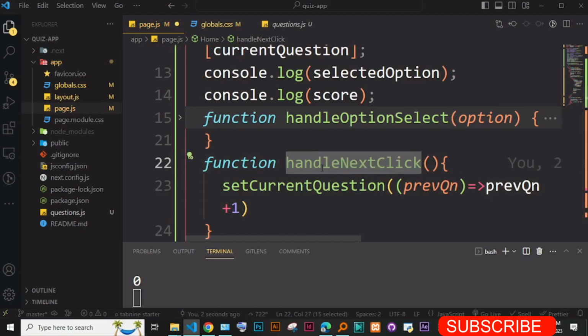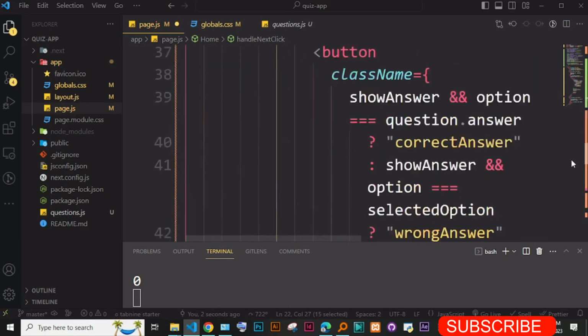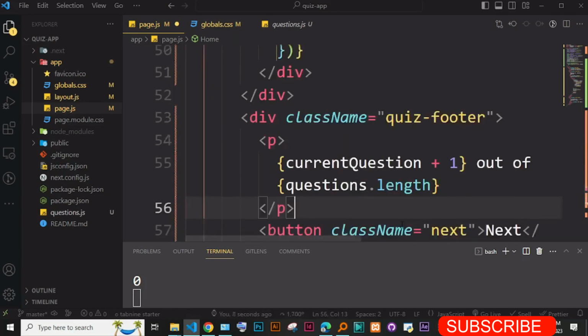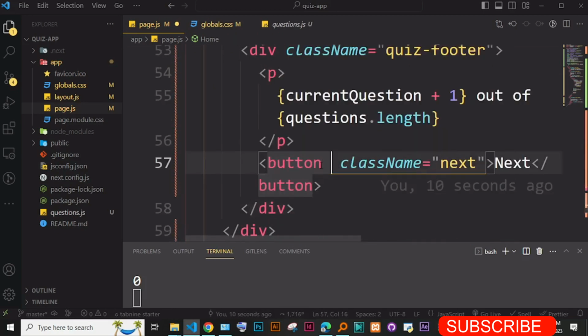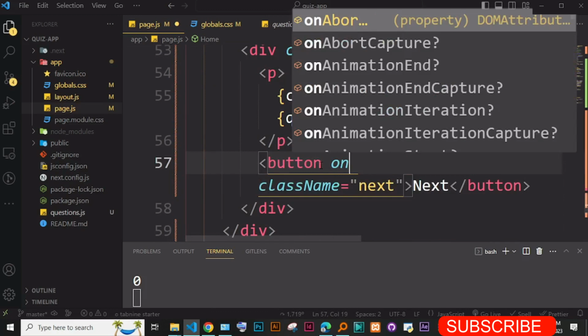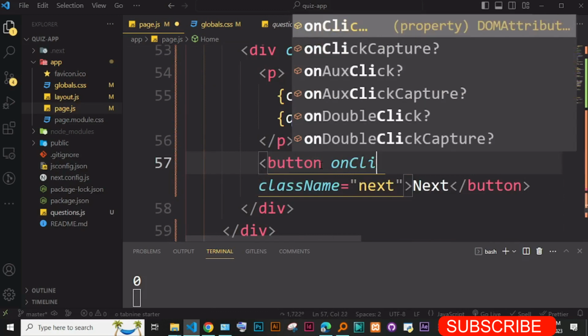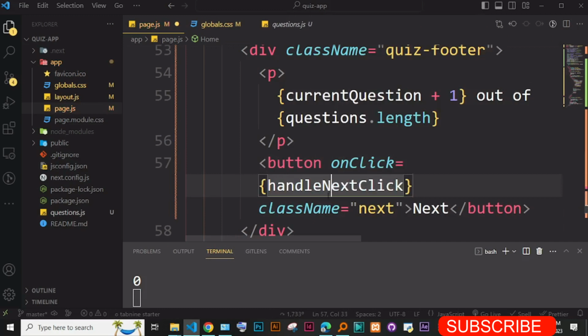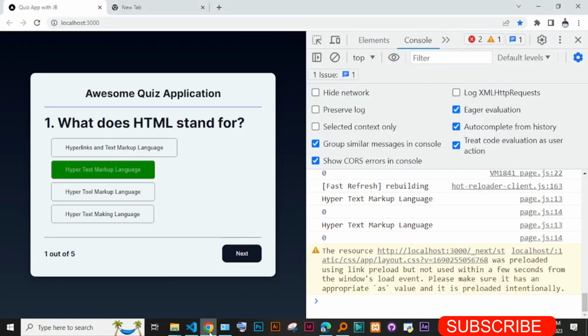Let me just get this handle click, and in the footer here, on this button I'm just going to say on click. Let's just run this function, and let me see.